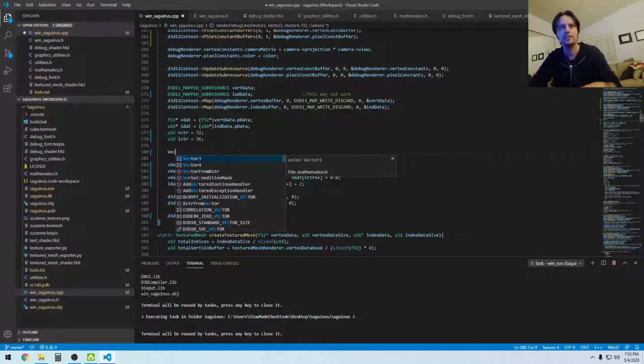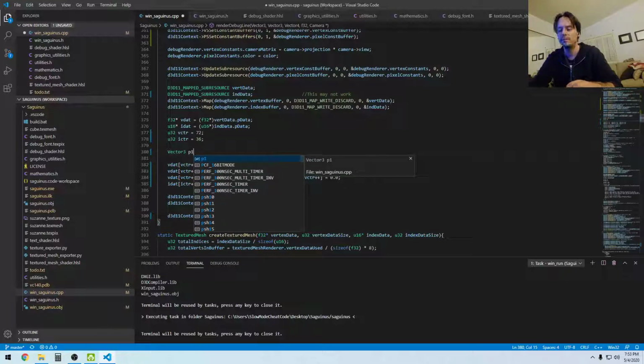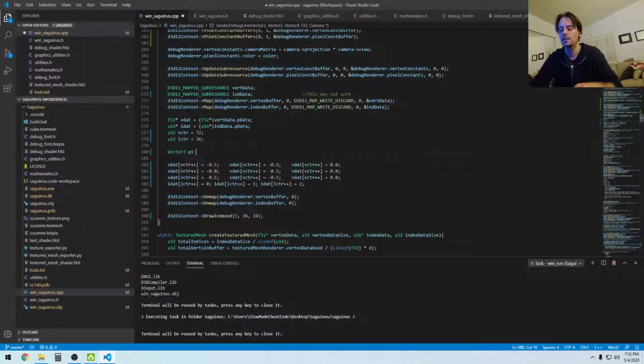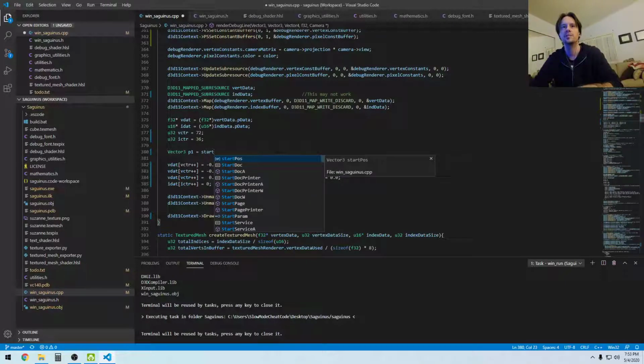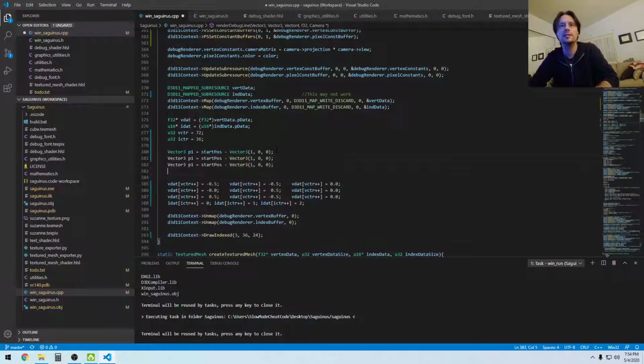So let's just make it slow, and then so we'll just say P1 is equal to the start position minus, I'm just going to subtract 1 from the x value. And then kind of use this as my model here.